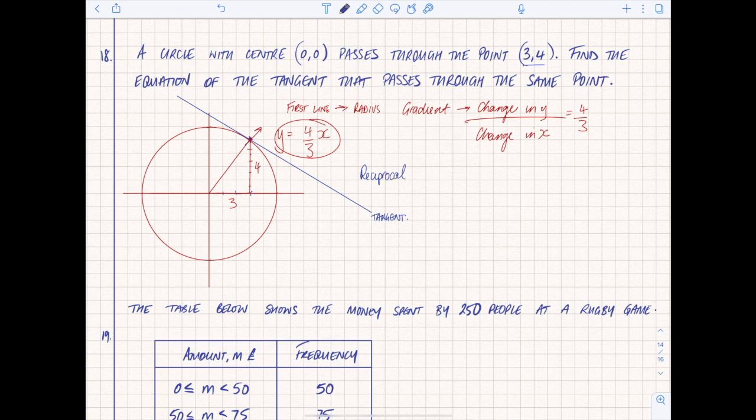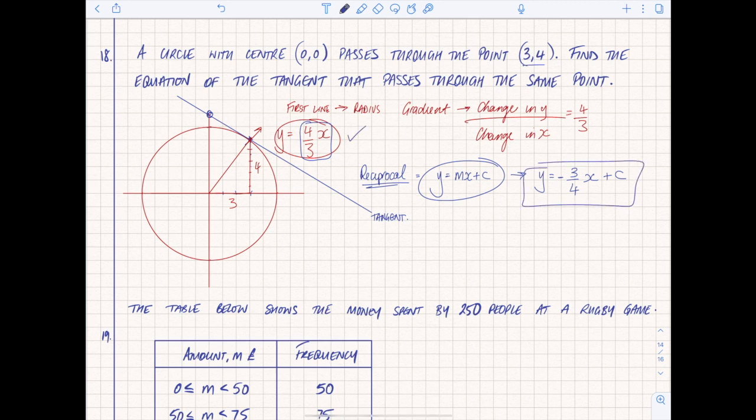So perpendicular lines, the first thing you have to try and find is the reciprocal. We're still going to be looking at y equals mx plus c. So I need this format, but to get that format, I say y equals, I take the reciprocal of this, we flip it upside down, so 3 over 4x. But because this one here is a positive, this one becomes a negative. And I don't know c. I don't know this point here where it passes through. That's what I need to find now.